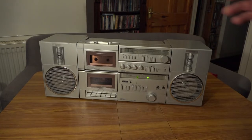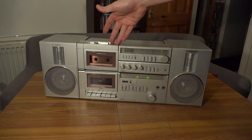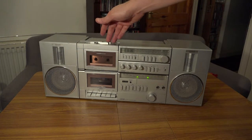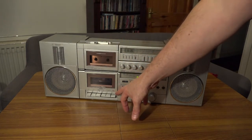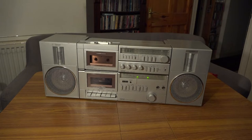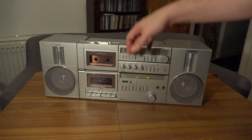The main question has to be: what's the sound quality like? For me, it's better than it was when I first owned it, and that goes back to the head tweaking. The top deck actually has a small fault right now — fast forward and rewind are fine, but the play button doesn't quite latch in properly, so I need to look at that. But the bottom deck: on my original 8090 it was always a little bit muffly, and it wasn't until I tweaked the head on this one — which was also muffly when I got it — that I got it to sound good.